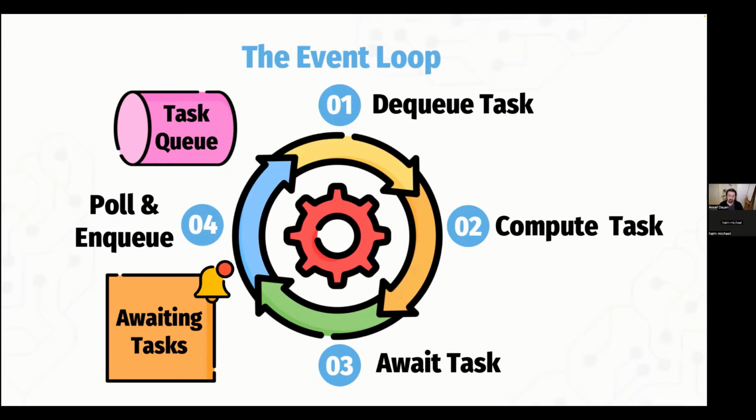And if something wakes up, we need to take it back to the task queue and continue. If nothing wakes up, we can still poll the task queue and the awaiting tasks until something wakes up. Why do we poll the task queue? Because some other thread might be adding tasks to the task queue, or some other task is spawning new tasks. Now, this is the conceptual implementation, the conceptual structure. It's generally the same for all implementations, but there might be OS specific details that are a bit different, but they don't change the concept that we're talking about.